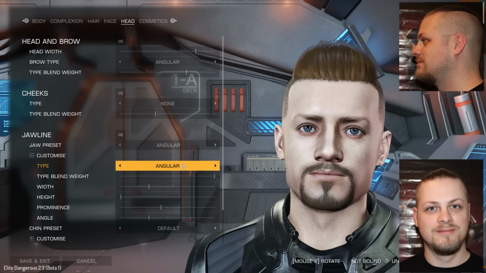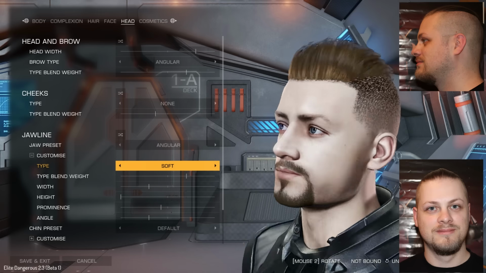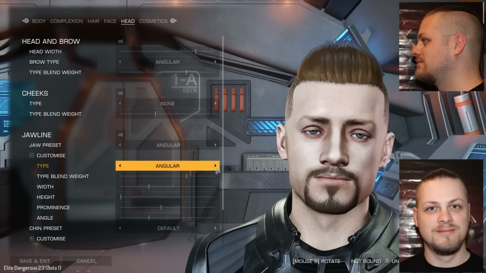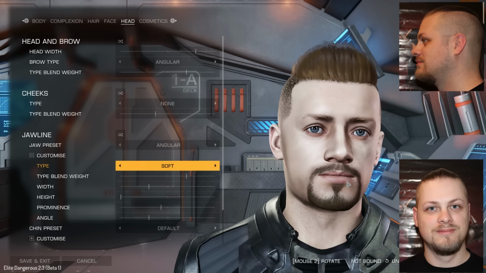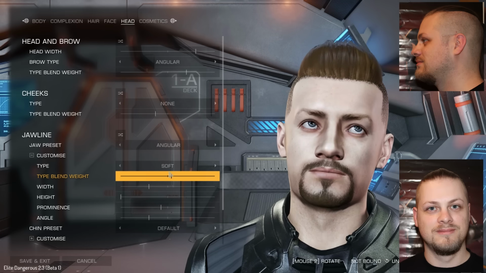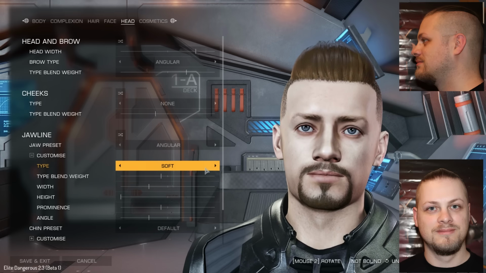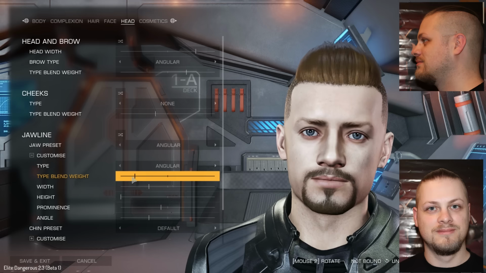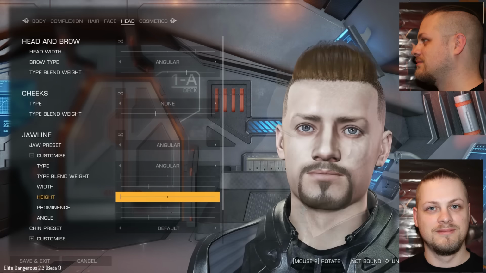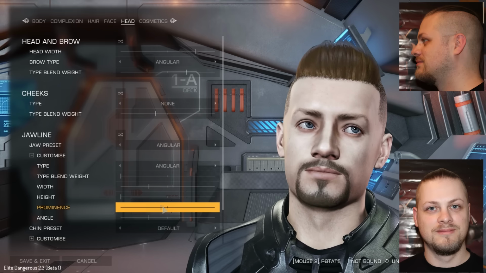So head down to the jawline. I mean, let's have a look. The side's still looking good there, but I'm not soft from the front. Angular, soft. Is that it? All right, fine. I guess we'll have to go for that one then. But let's have a look at the blend on this. Actually, let's change that to angular. That's actually looking a bit better. Yeah, that's actually looking quite good. Now, I'm not convinced this looks all that much like me, I've got to say. But let's check the prominence.